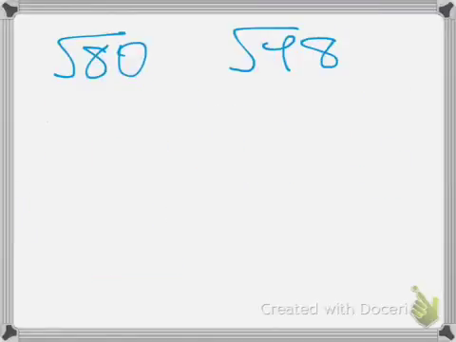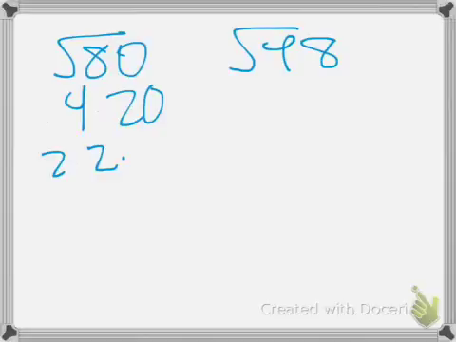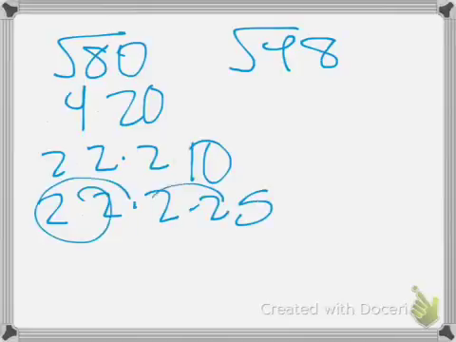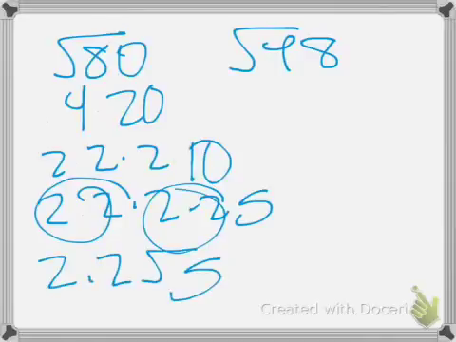Now I'll just do 2 more to make sure we grasp this concept, because we'll be applying it to other types of functions later. So this can be broken up into 4 times 20, which is 2 times 2 times 2 times 10. This can further be broken up to 2 times 2 times 2 times 2 times 5. Now we have 2 groups of 2's, so 2 times 2 square root 5. So then we have 4 square root 5 as our answer.